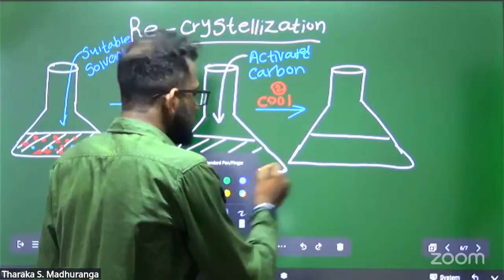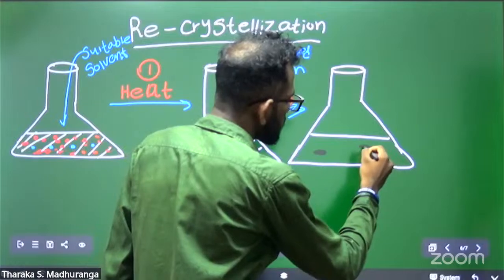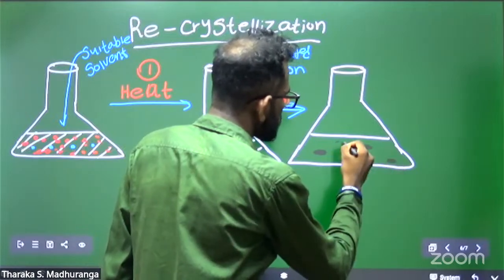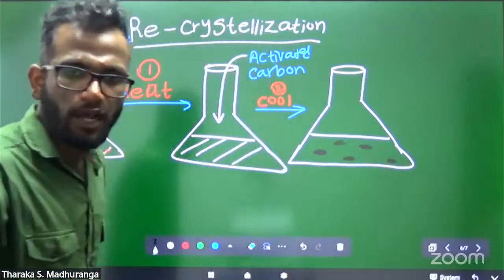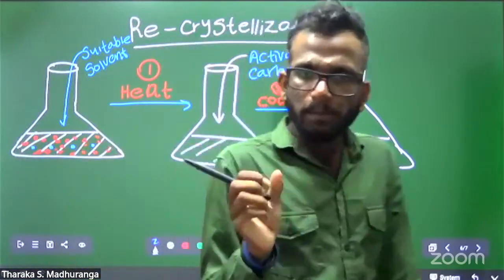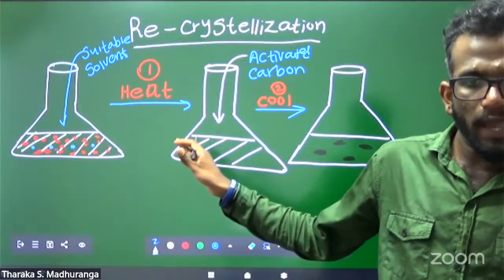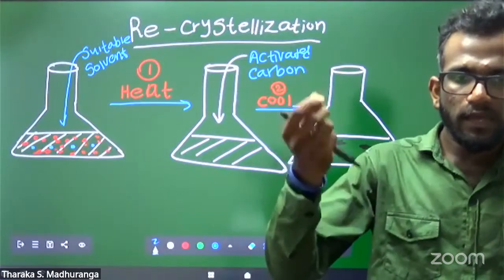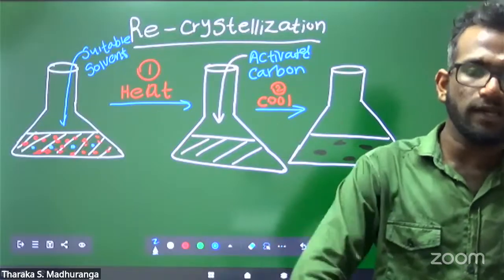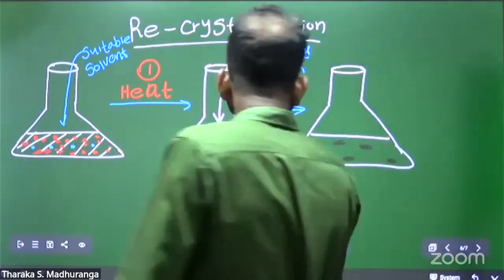Think they are the activated carbon we added in the previous step. Now these impurities and compounds, which were dissolved here, when it is cooling, convert into crystals again, like salts. Okay, like salts. They crystallize.